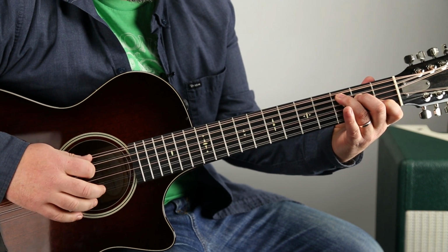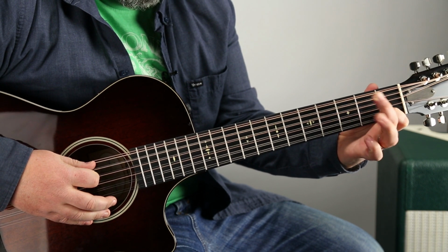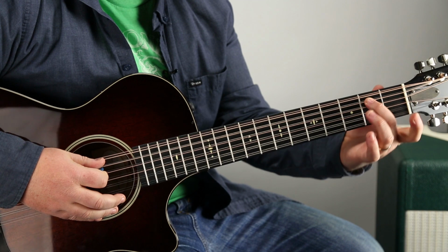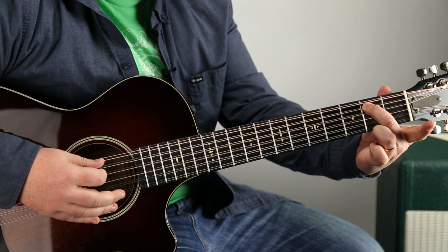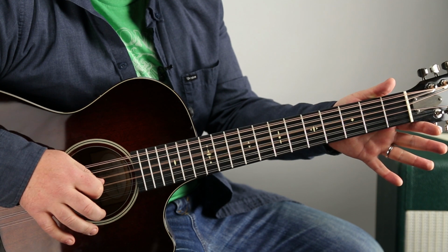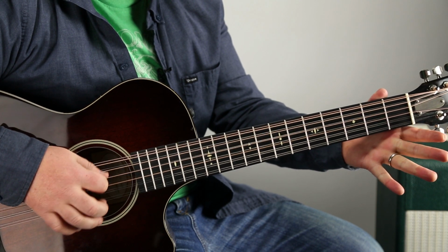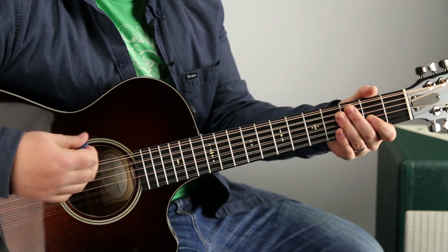A, D, G, D. Dun, dun, dun, dun. Ring finger comes off, middle finger moves over to the 2nd fret right there. Index comes off, and you're just doing the same picking, but it's 2nd fret A. Then the next one is picking the same strings, open A. Then a G chord, and then strumming begins after that.